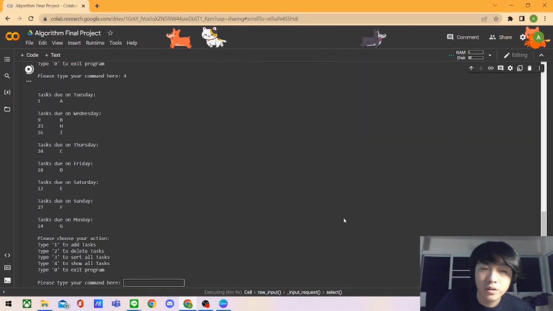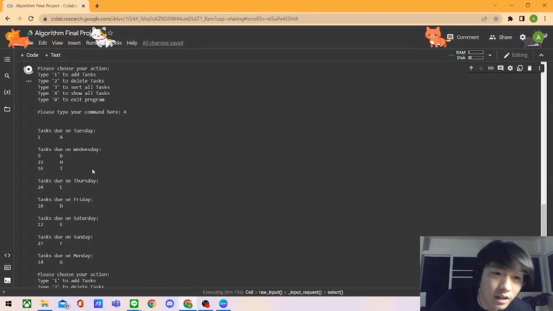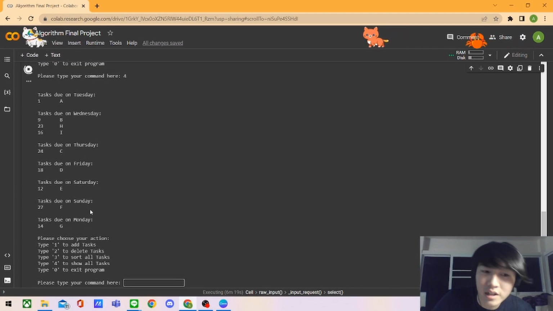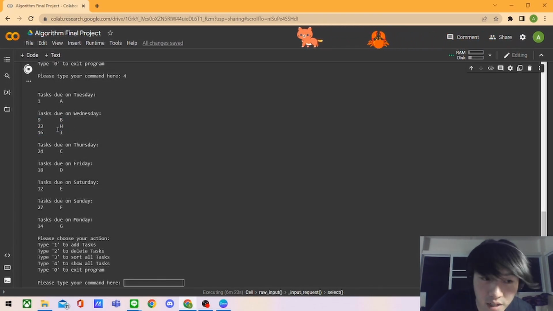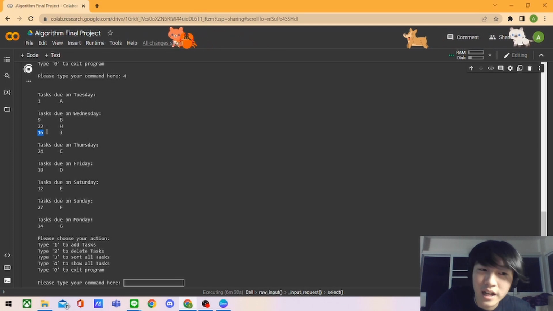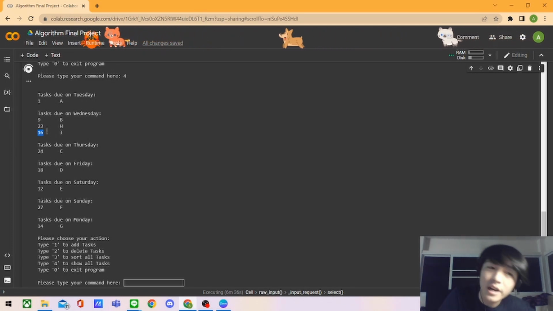Okay, so right now I already added plenty of tasks, and you can see that the tasks are on Tuesday, Wednesday, Thursday, Friday, Sunday, and Monday. You can see on Wednesday we have the 9th, 23rd, and 16th, but it is not sorted. It should be 9, 16, and 23rd, right?